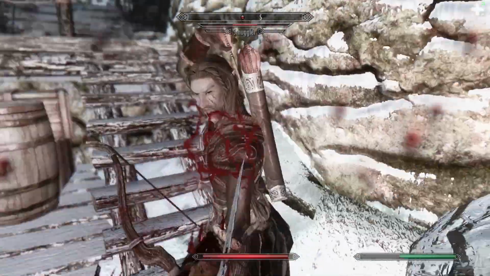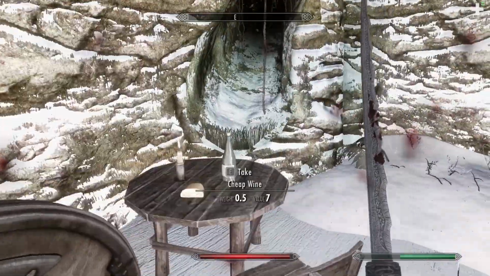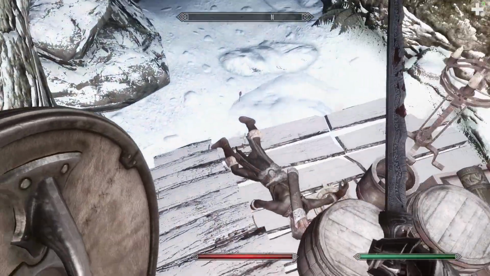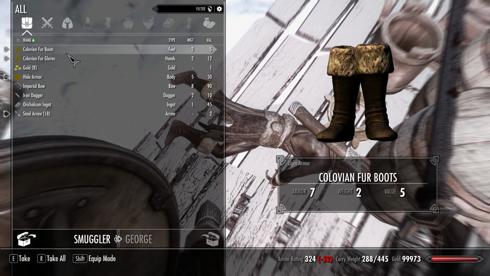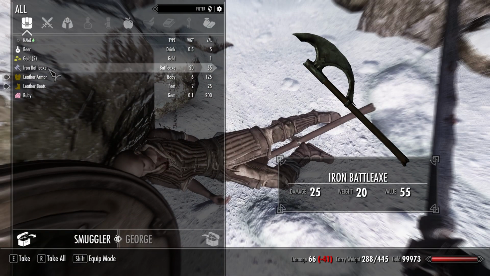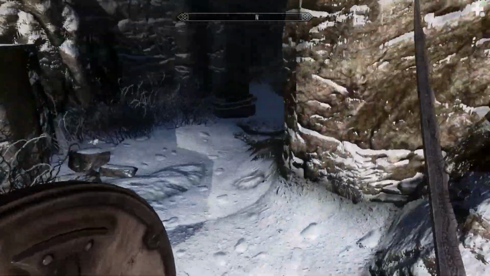Oh! It's also just giving me a chance to look at everyone's new weapons, new armor, all of that lovely stuff, so I'm happy to just fight my way through and see what we have. Salt. Ooh, cornbread! Now I'm excited. That's all it takes to get me excited, cornbread. Clovian fur boots, Clovian fur gloves. The boots just seem to be a retexture, but there's nothing wrong with that. Hide armor, that's vanilla. That is a new iron dagger. And she had new armor and a new weapon. That is an iron battle axe. It's brand new. Leather armor, leather boots. And, of course, beer. That's not everyone, is it?